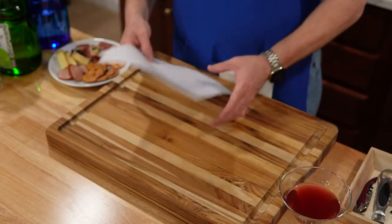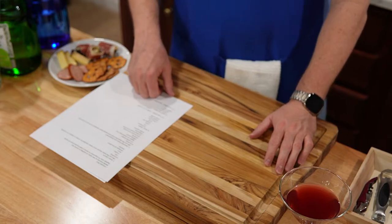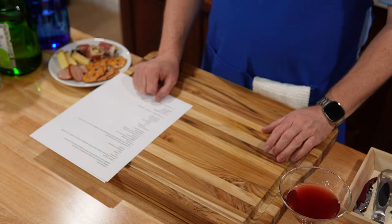So that's glassware. Are you okay over there? Yeah, can I just keep going? Okay. Looking at the Facebook messages coming in to see if anything is relevant.